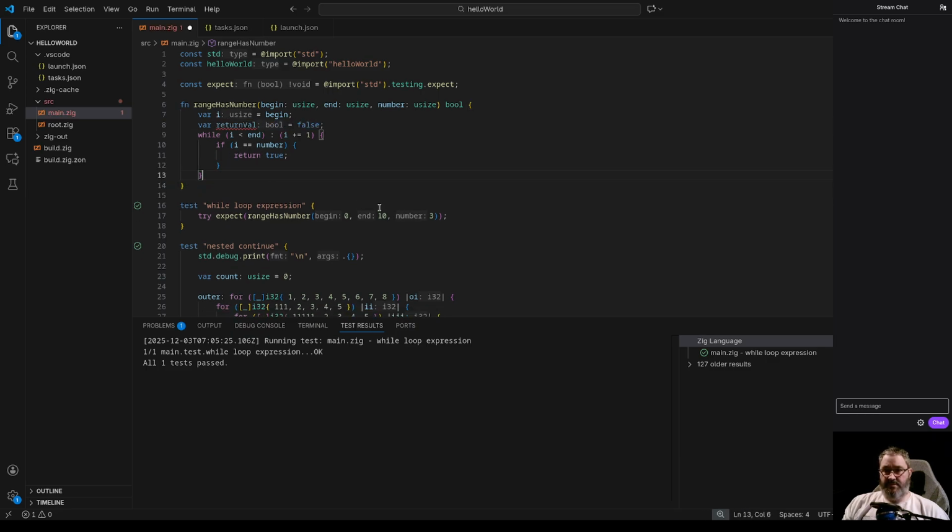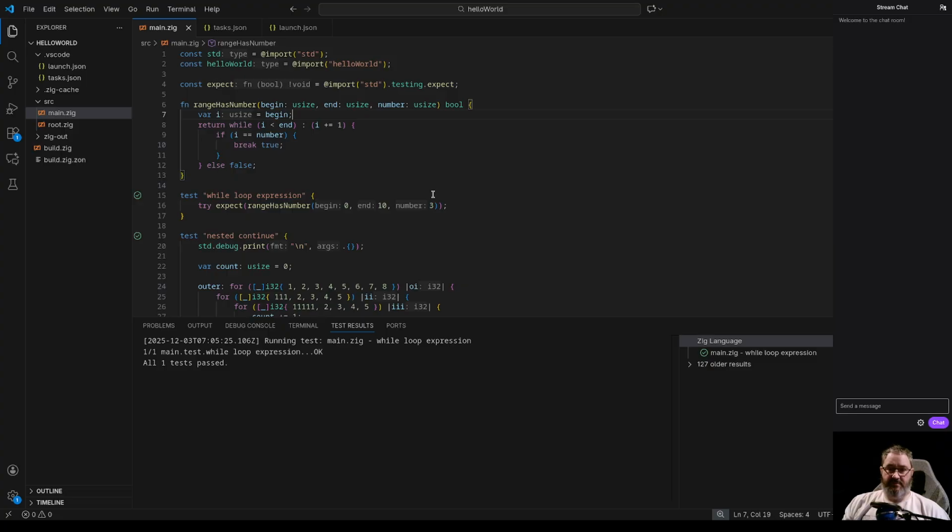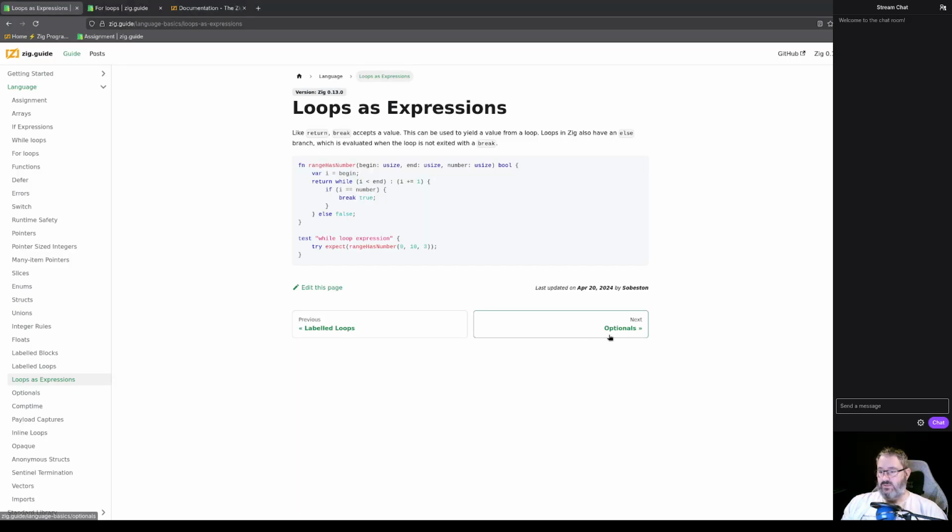But it's good to know that you can use whiles to return values just as you can do with ifs. I still don't really like that we can return values from a loop or an if statement. It feels weird that a break is a return and an else is a return. Break is a break. It shouldn't take a parameter, but I guess that's just how they decided to do it.